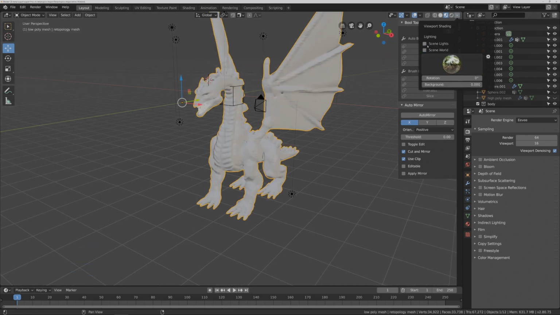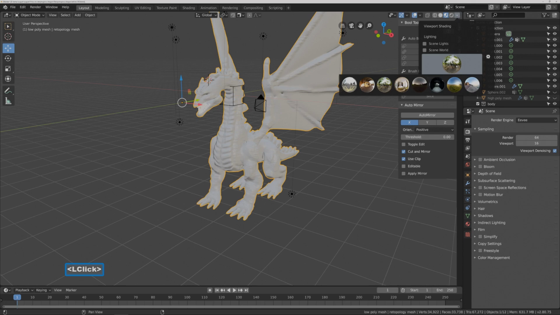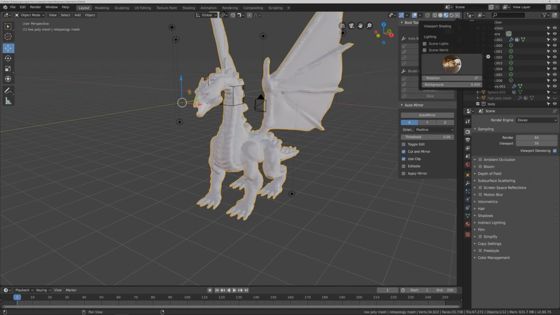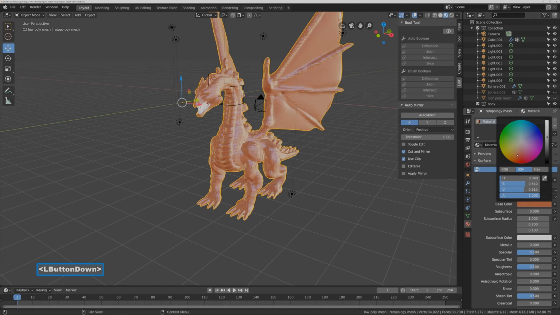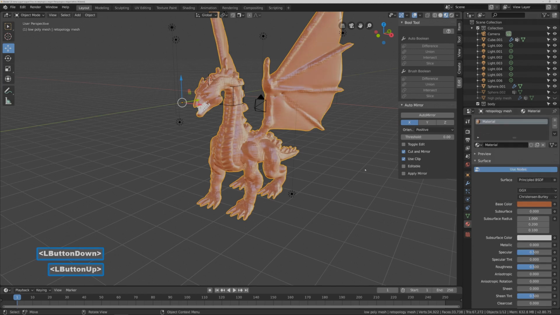We're going to take away those check marks, click and then select this view right here, the lighting for that. I'm then going to go to the material editor and pick a color where it's easier for you to see some of the details in our mesh.